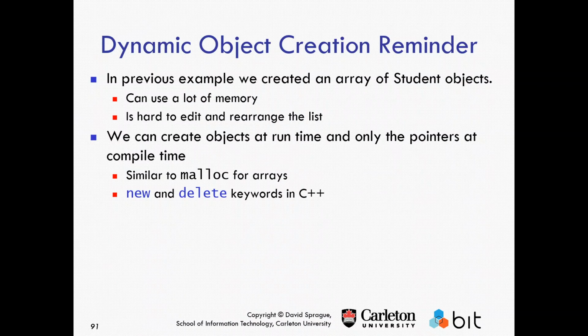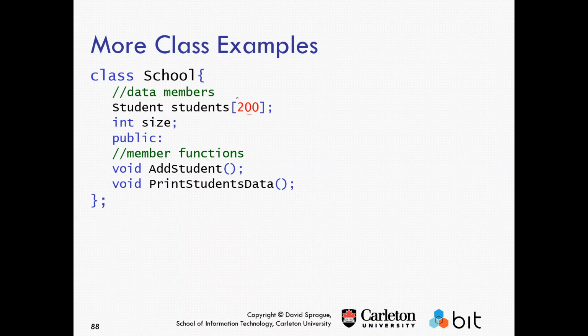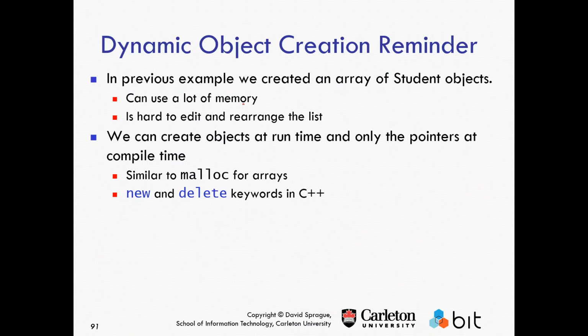So in the previous example, as I said, we're going to be making 200 students for no other reason other than we didn't want to make a dynamic array. That's going to be a lot of memory. In fact, I'm going to use 200. Maybe I only need 10. Maybe I need 10,000 though. And it's hard to change later. It's hard to figure out how big it needs to be. Sometimes you're going to have a huge number that you need. Sometimes you'll need a small number. And either you waste a lot of memory or you spend a lot of time trying to figure out what the heck's wrong with your code. Hard to edit, hard to rearrange the list, hard to change things around.